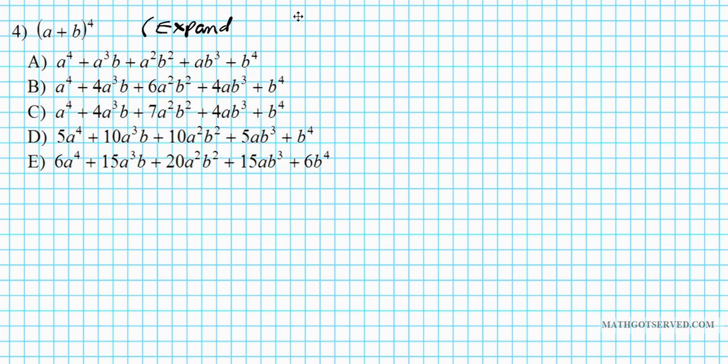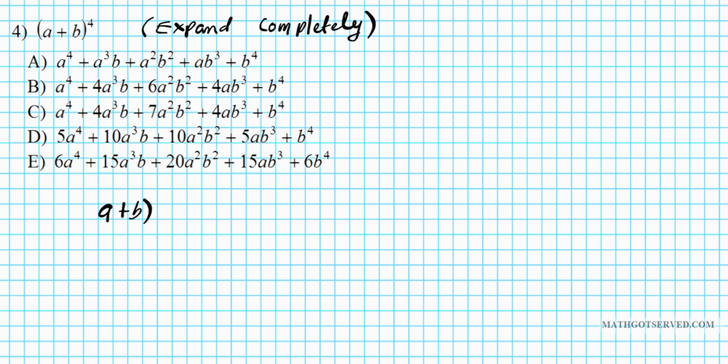Now, if you are multiplying a binomial raised to the 2nd power, you can use the box method or you can just distribute or FOIL it out. But when the degrees are 3 or higher, there is a much more effective method, and that is Pascal's triangle. Okay, so now we have a plus b to the 4th power.